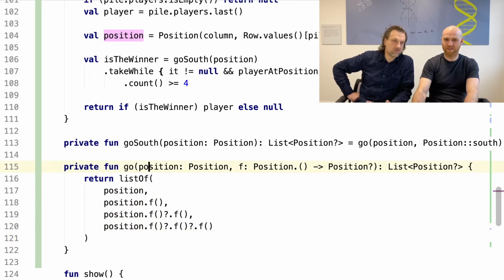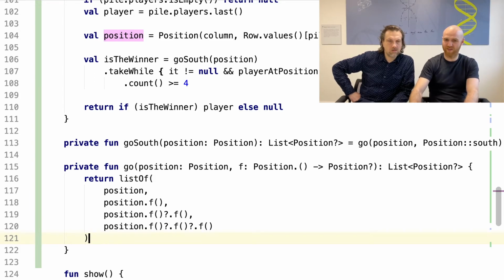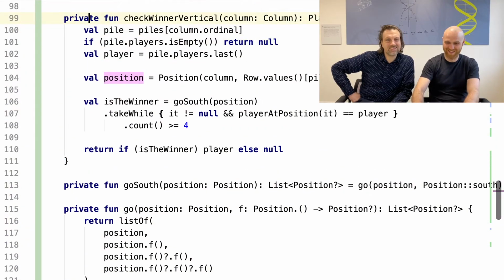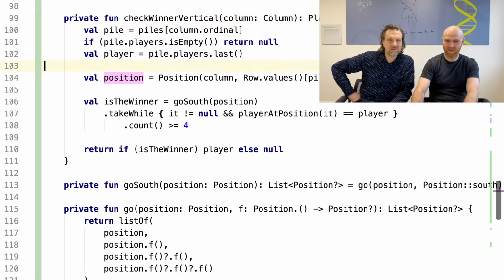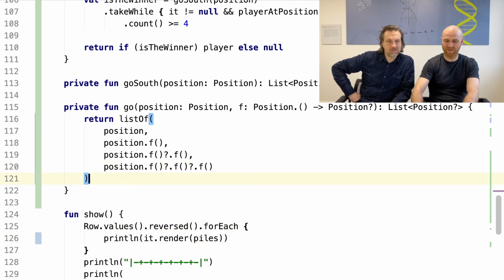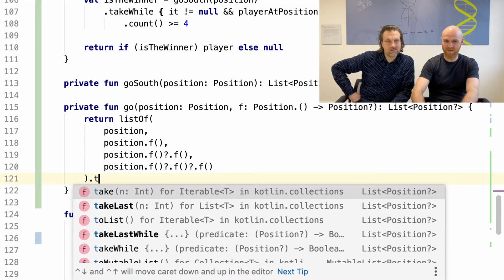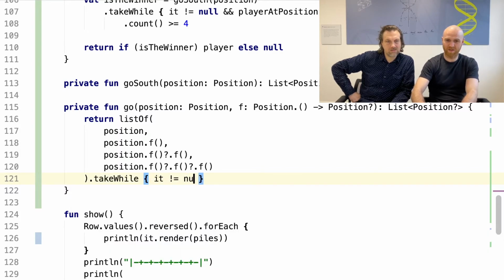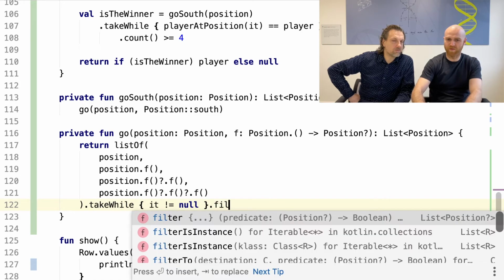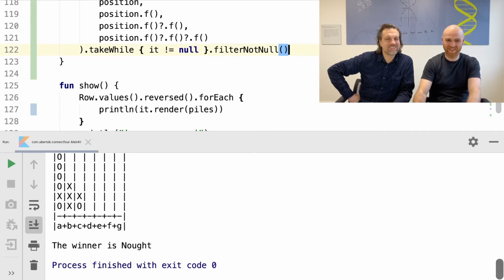I mean, we can also use a for, but I also wanted to do take while. Well, let's do this first. That's the refactoring, right? Hopefully it's all good. Yeah, this looks fine. It runs. Then one more cleanup. I want to just get rid of nullables in the list. Take while it's not null. I wonder if you can maybe put a filter not null there. I was thinking about it just to enforce invariance. Okay, so this is fine.